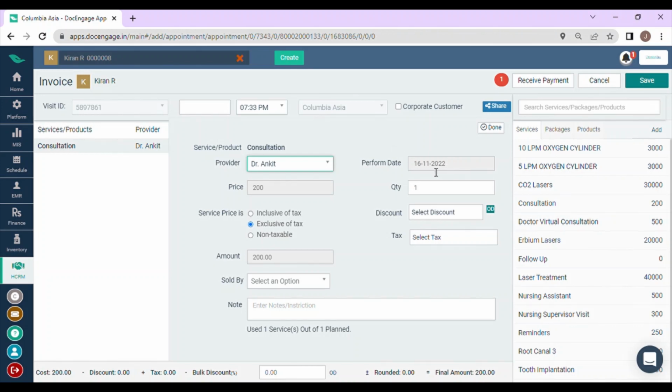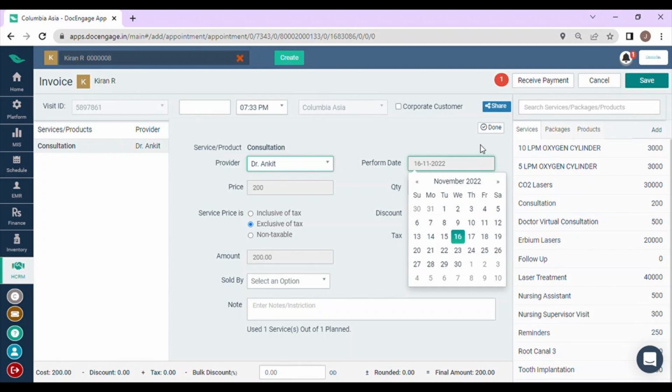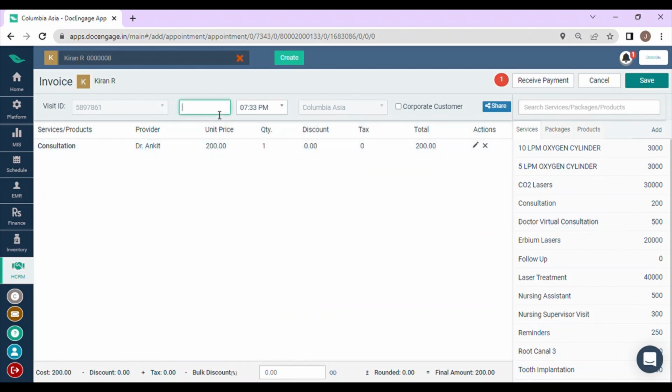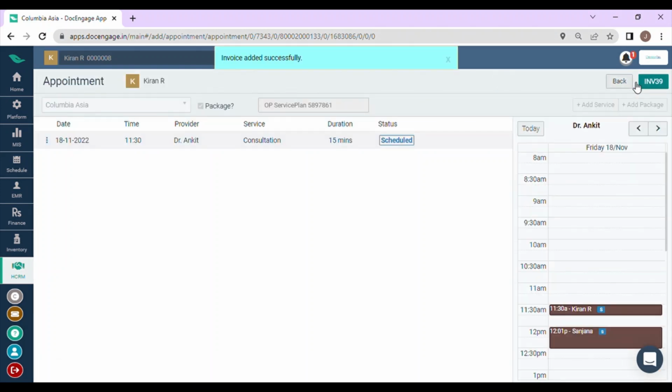Form date. So let us give the date here and try to save. Okay, I have added the date and created the invoice.